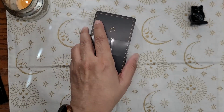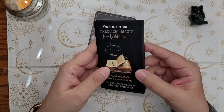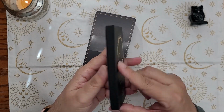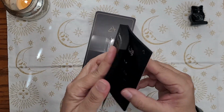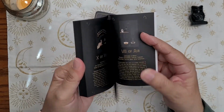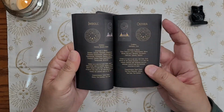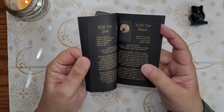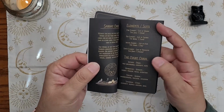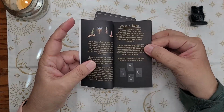Okay, let's see here. So here's the deck. Here's the guidebook. And, oh, look at it. It's etched in black. The pages are black. Gold lettering. Full color picture here. Oh. Okay, so I started from the wrong side, but let's see what we have.